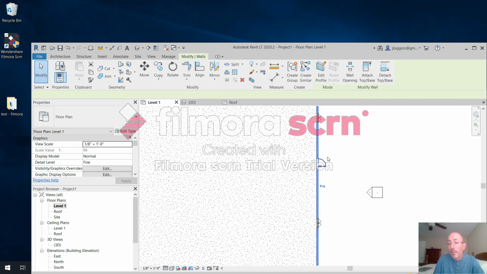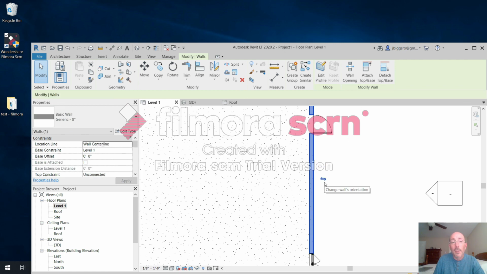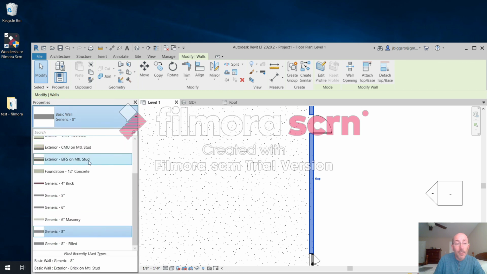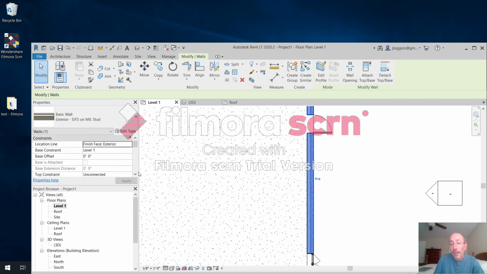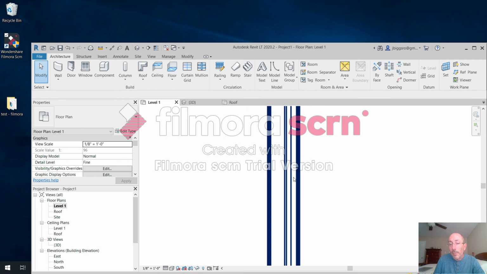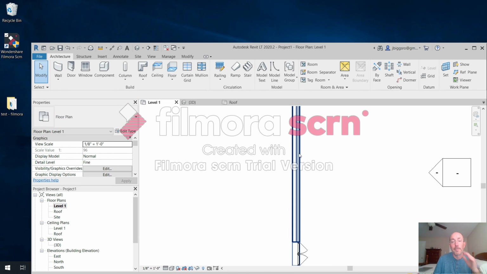And let's see this one. Well, you see the way that that is aligned there? Here, it's set to the wall center line. Now let's say I can't have this expand any, and I want to change the wall. I'm going to set it to be the exterior face of finish. Okay, and I'm going to change the wall to be EIFS on metal stud. There we go. It changed it, but it changed it aligning it to that exterior face that I set.